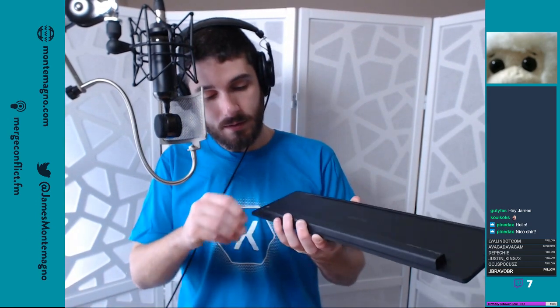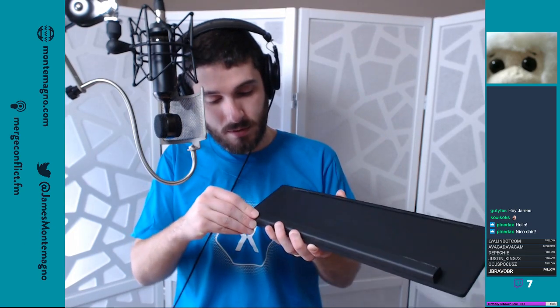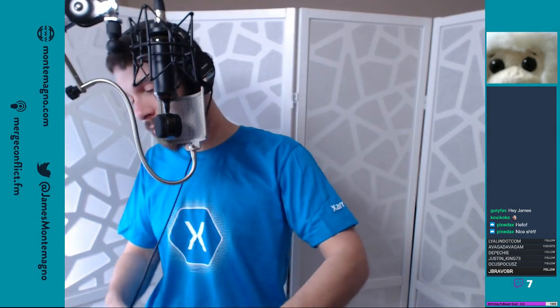Is my keyboard not working over here? That's not good. I need new batteries. I shake the keyboard. Does that work? Oh, come on. Sometimes I can just bang on the key. And that's why I need to get a keyboard that actually plugs in. What is the status of this board going on here? Do I need new batteries in this sucker? What does this take? Triple A's. All right, we're gonna switch some batteries live.